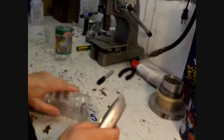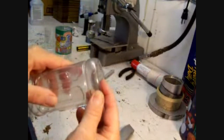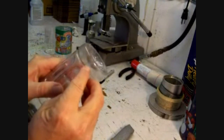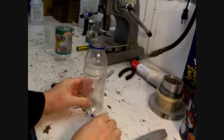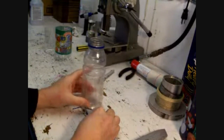Okay, this is the last piece. This is the inner part where the candle's going to go. Now if you look at the bottom of this, it's got a little bit of a line right there, and then this is all kind of like pebble texture down here, and it's soft. So I'm going to use right there where the pebble texture stops and where it gets clear as my line. I'm going to hit it with some black magic marker just so I can see it a little bit better, and so you can see it a little bit better.